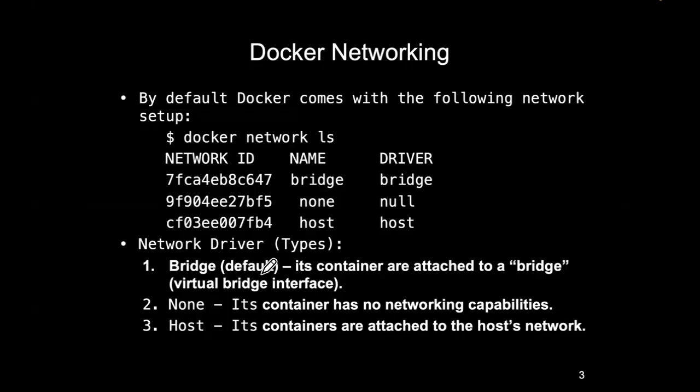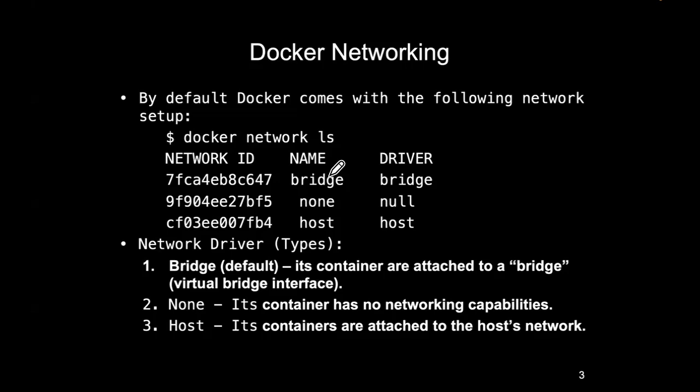And also, every container that's attached to a bridge network, whether it be the default bridge network, which is this one here, or the custom bridge network that you create, every container will have its own IP address. Now, that IP address, though, is private in the sense that it's only visible within the bridge network itself. It's not accessible externally. But each container does have its own IP address, and therefore each container is individually kind of accessible to other containers on that network.